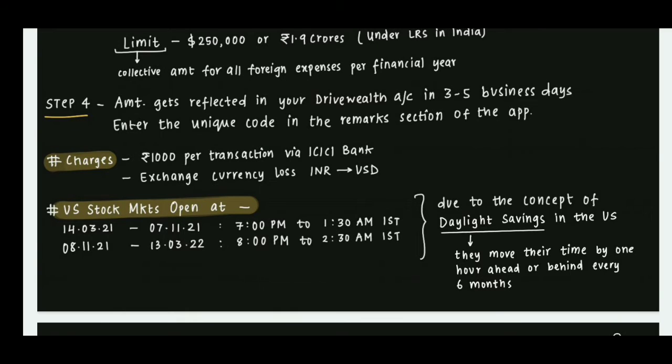Now let's talk about charges. Rupees 1000 per transaction is charged for transferring money from your bank account to your Drive Wealth account. So if you transfer 5000 rupees, then 1000 rupees will be deducted as transfer charges, and if you transfer 1 lakh rupees, then also only 1000 rupees will be deducted. So it is advised to transfer money in bulk. The second type of charge is exchange currency loss: you are transferring money in Indian currency, but in Drive Wealth you need dollars, so there is an exchange currency loss of around 1 to 2% for transferring INR to USD.